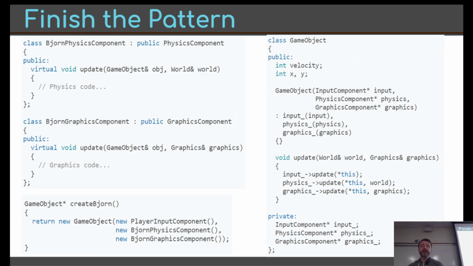Right, and so the pattern can be pseudo-finished here. There's still, I think, one more interesting step you could take past this. But now, our Bjorn is a set of components. So now physics component, graphics component, like all of these are components you could use. These are specialized to Bjorn, but they can inherit from a basic graphics component functionality. So now you can have an ontology of components, and then each one of these, like the physics component, Bjorn physics inherits physics component, Bjorn graphics inherits graphics component, and all of these can be sent to Bjorn. So Bjorn simply needs an input, a physics, and a graphics component.